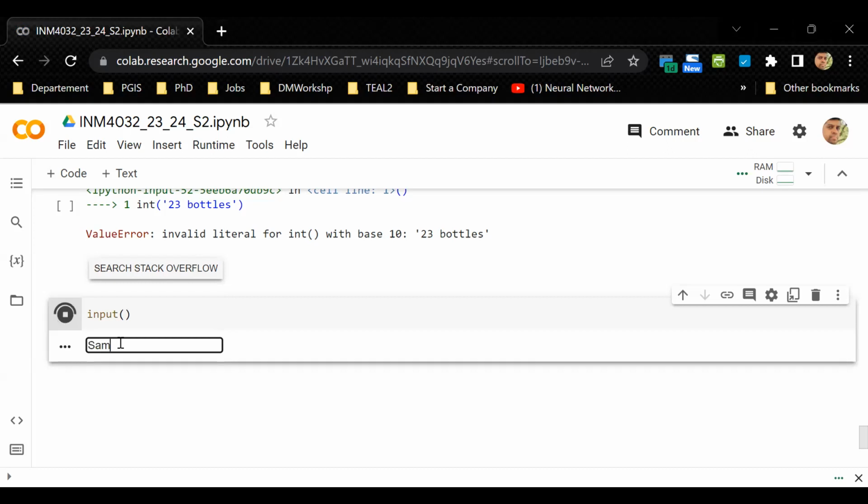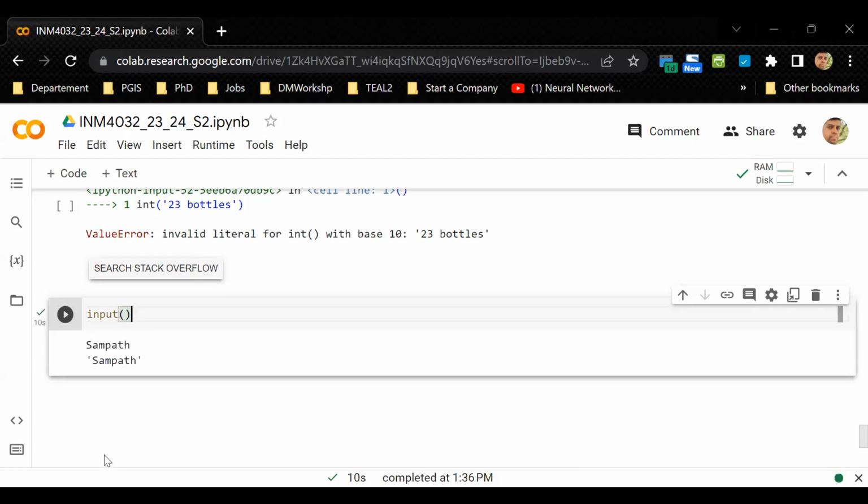Let's just type my name. And that's it. And you will see outcome as a string value. So remember that input, when you just say input, it will not show you anything and wait for the user input. And whatever user input is taken as a string value.